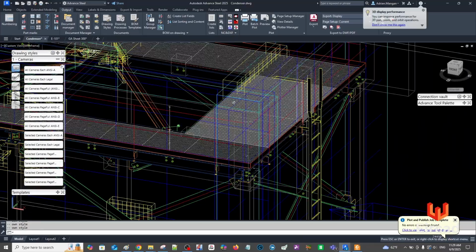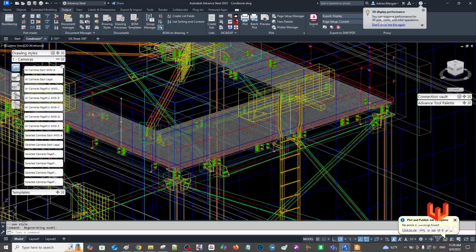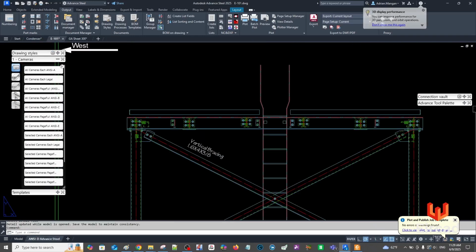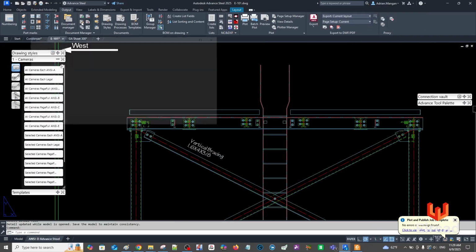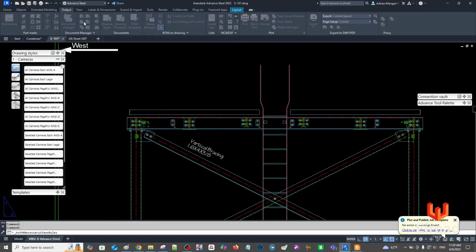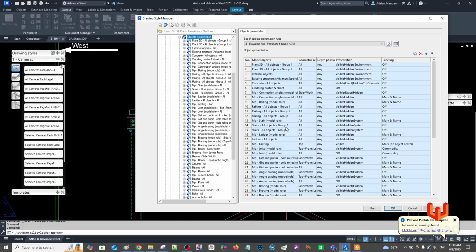Grating is inside the camera. So back into the drawing style.